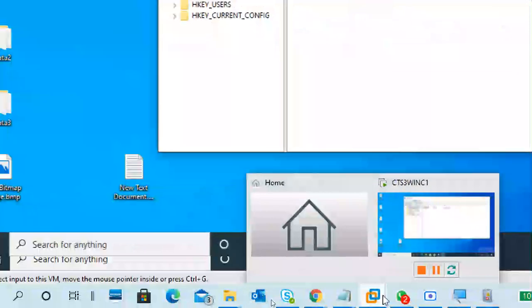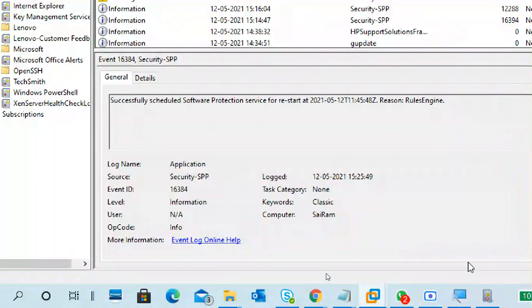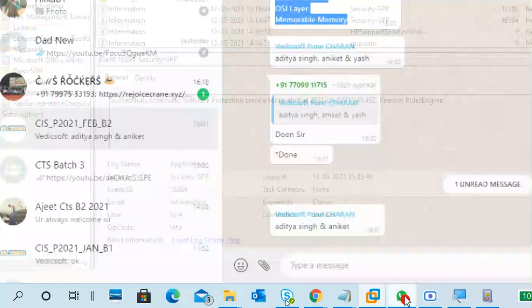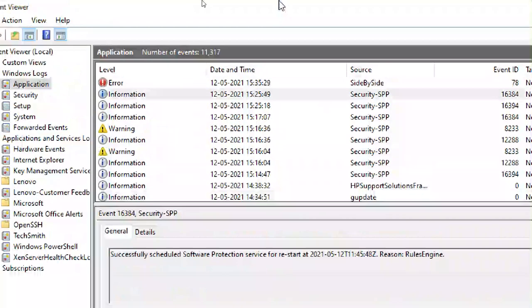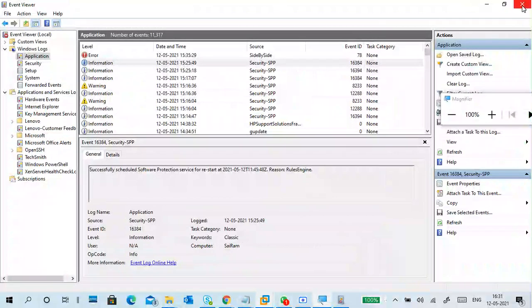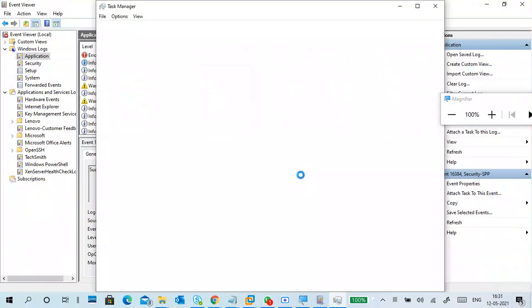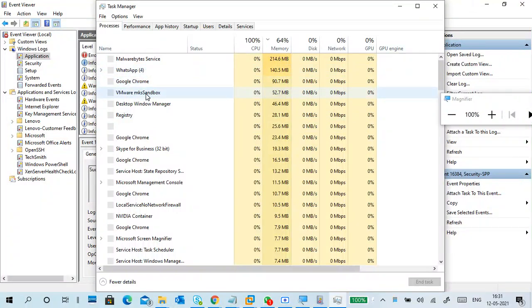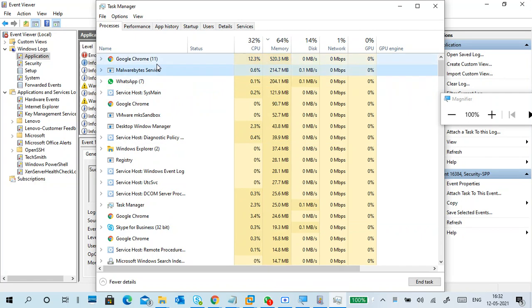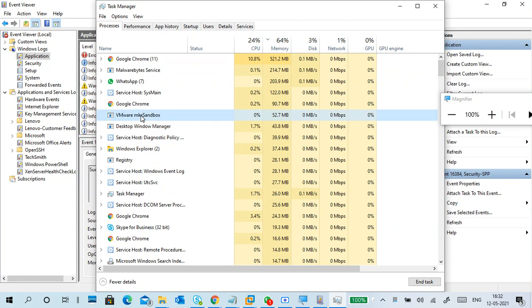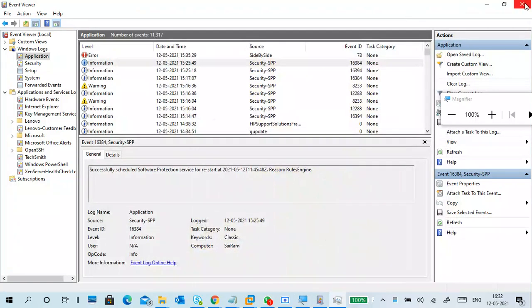Hmm. Something happened. Just don't do anything in your physical machine. Close the window. Two people are still in pending. Why it is not running? There's so many things. VMware Sandbox. Who want that one? I think it is closed already. This is functioning in a different way. I have to scan full. Okay, so I'll go to this virtual machine only.